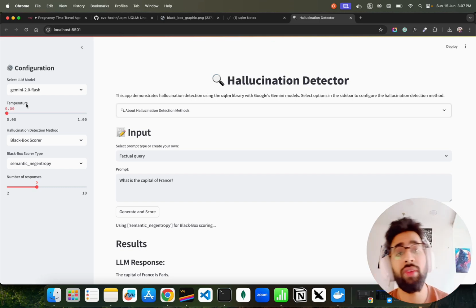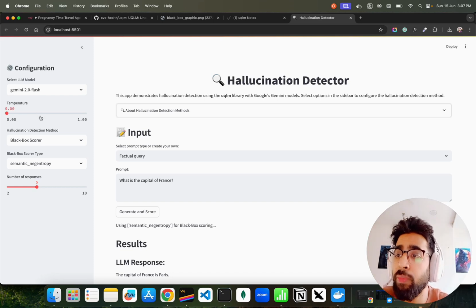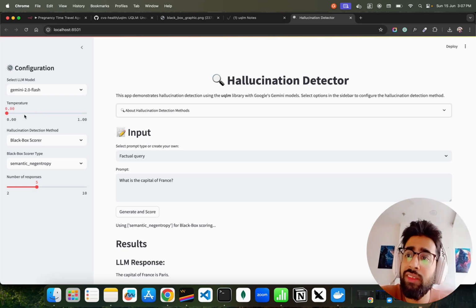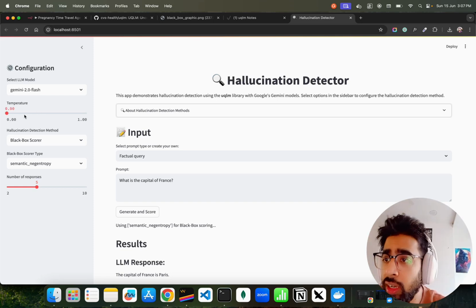An LLM can be [uncertain] when they are answering something. So this is the temperature value. 0 is the lowest, 1 is the highest. It's a float value that you probably consider.